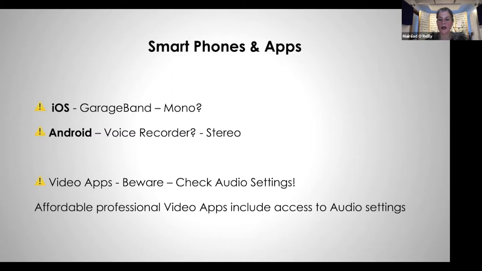Just a little warning. I'm being very, I suppose, narrow-minded here about protecting audio. But you guys have to keep a weather eye on what's going to happen when you start incorporating video into this. If you are going down the route of doing everything on the one device, you'll be going into the video app. And video is going to take an attitude like mine in that it's going to prioritize video. So a lot of the time there won't be the same range of settings available. So when you go into a video app, you need to check if you can get at the audio settings, and set them to get the best for you. I do know that there are affordable video apps available that are good for music, and you can get at your audio settings. So it's worth doing a bit of scouting around.